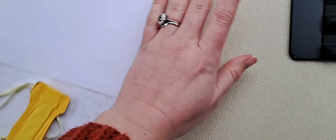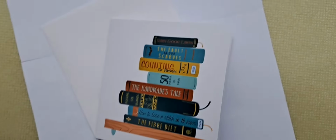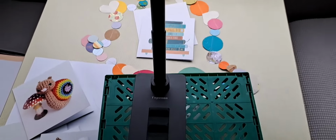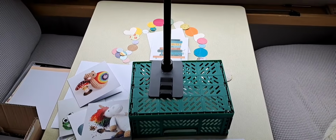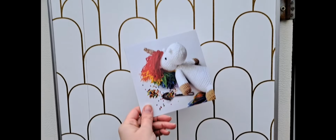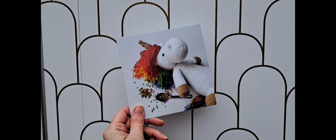And then I've got some party bits to kind of lay out. I might just do it on this Formica background actually, because I think it's gonna be nicer than the white. Yeah, let's do it. Utilising what we have to do what we can. Beautiful backdrop. That is actually the inside of my caravan, but on the outside. So I'm going to take some photos just here and then I should be done.